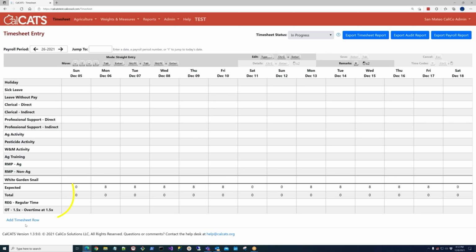And then the last thing on the screen is a button to add a timesheet row. I will come back and explain that after we spend a little bit of time navigating around the timesheet, so you have a better understanding of it before we talk about that particular button.